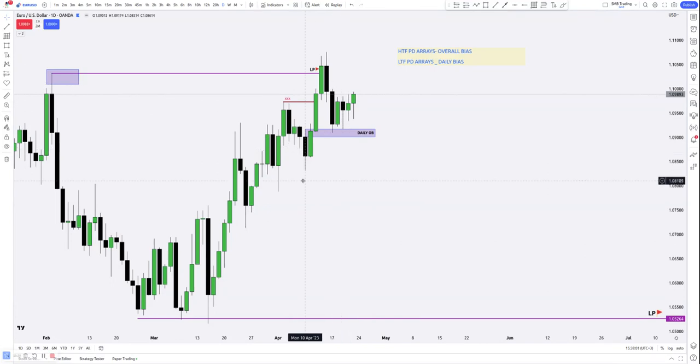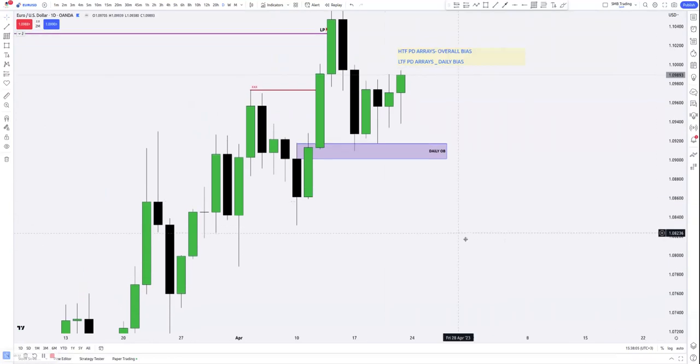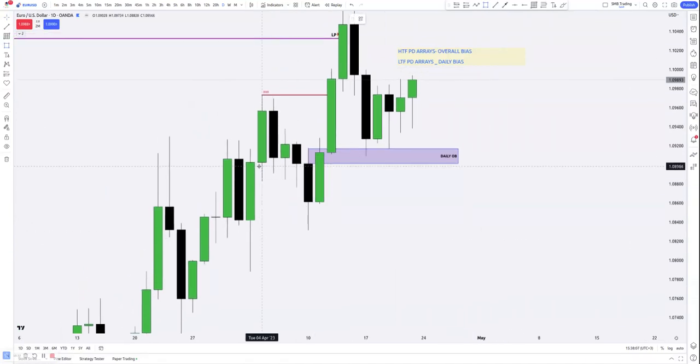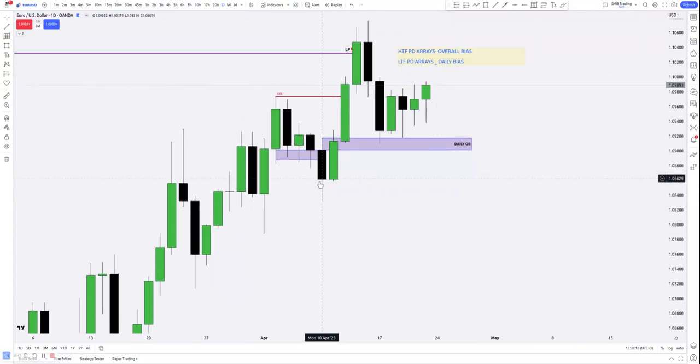Why is this an order block? It is an order block because if I zoom in, you will see that price created support. Can you see it, guys? Here, price created support, and then support was broken, and then we thought price was going to continue going down, but then suddenly price comes back up and broke these highs. So 1, 2, these two candles is the bullish order block.